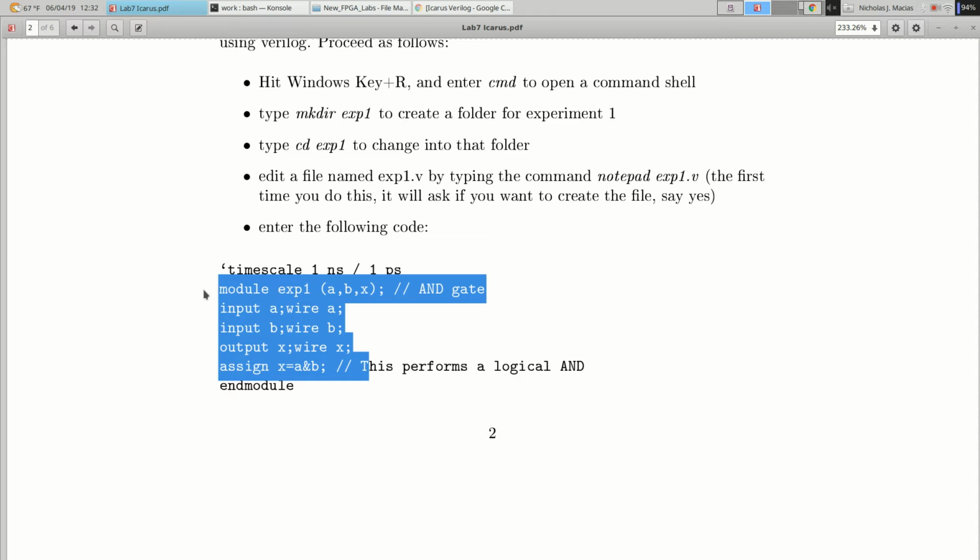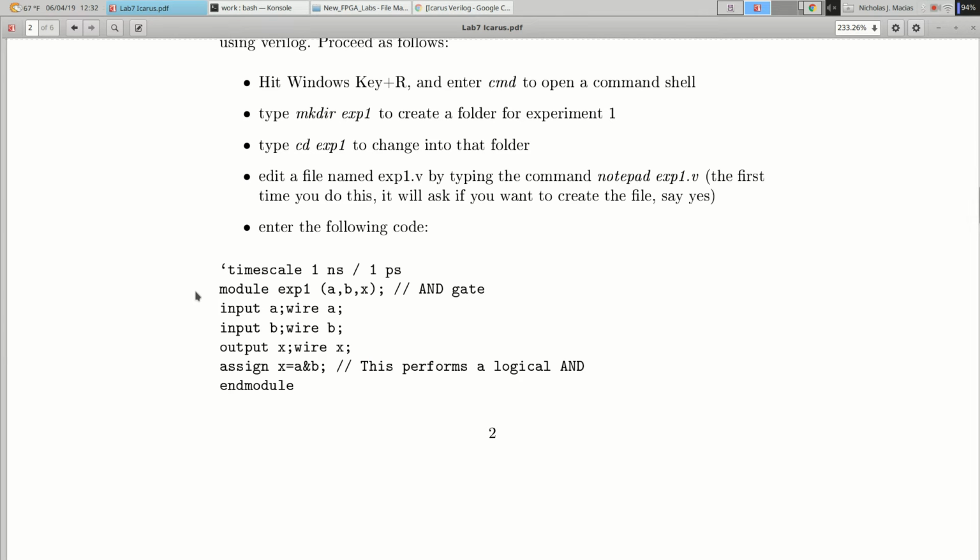So you can throw the Icarus Verilog installation files on a flash drive, Notepad++. You can save your work there because when you log out of these machines, all your work gets deleted. So make yourself an environment that works for you, and you can run from that.